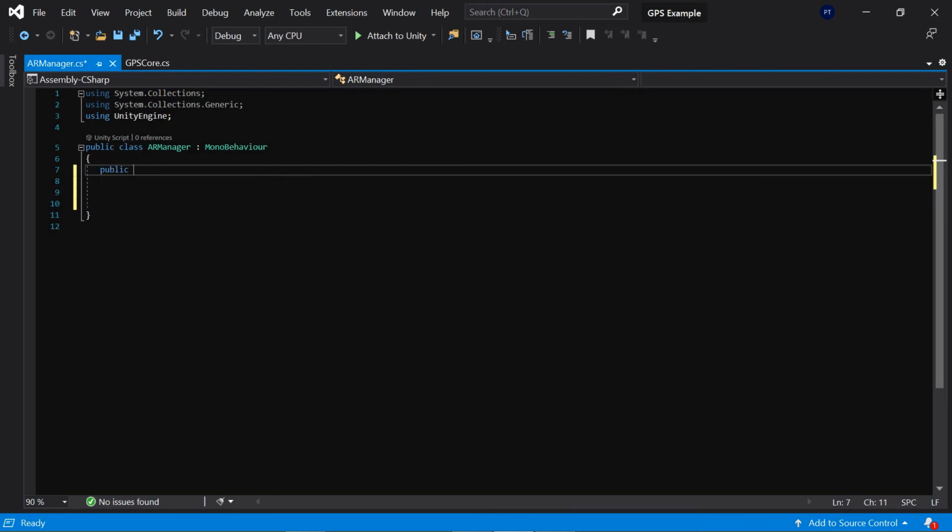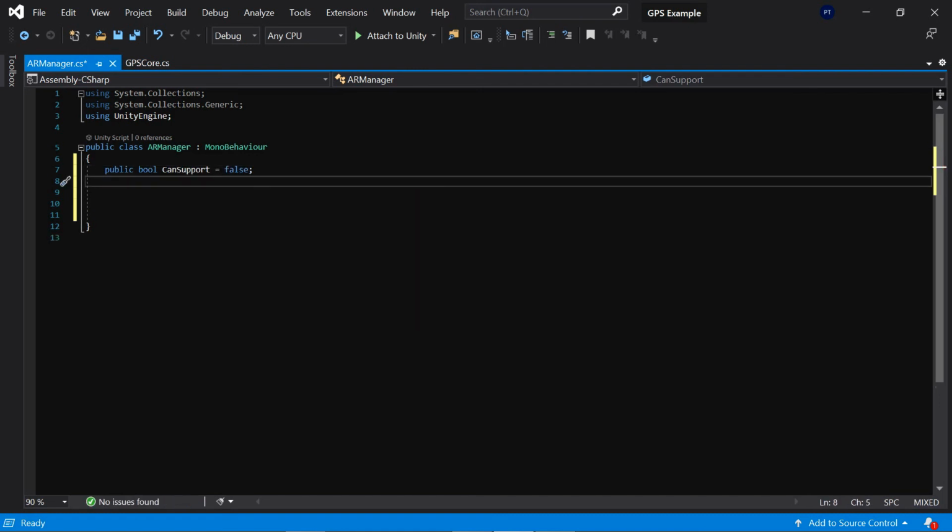At first, a bool canSupport equal false, for example, and also a private string consoleString. It will be the current value of the console messages, the current value of the message in the console.